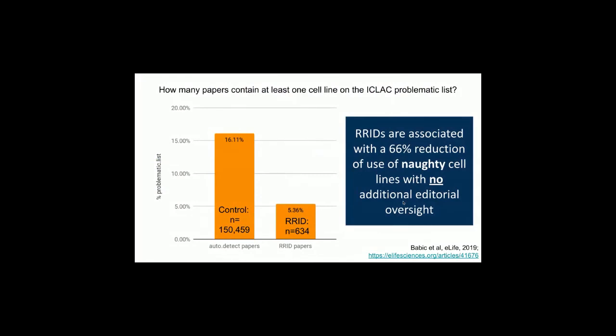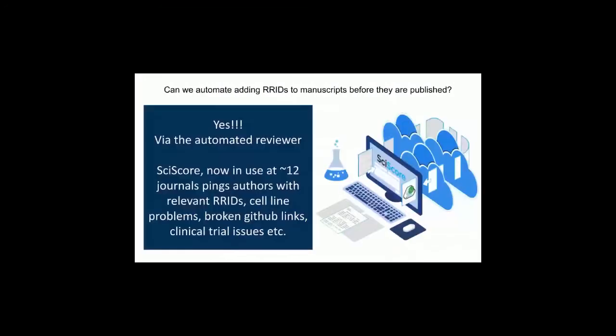So really, this is saying that when people have to go into a particular portal and look up a number, they are paying attention. They are looking at what is stated about those reagents. Okay, but this whole process still is very difficult, right? We still don't have more than about 30,000 papers using RRIDs at the moment. And we have been at this for over 6 years. So can we actually automate addition of RRIDs into manuscripts before they're ever published?